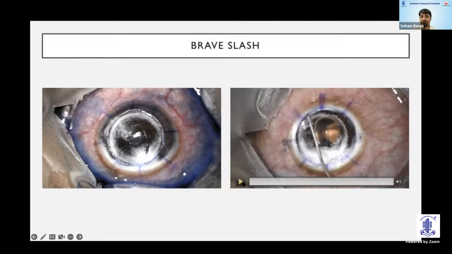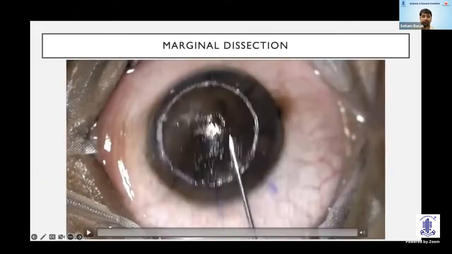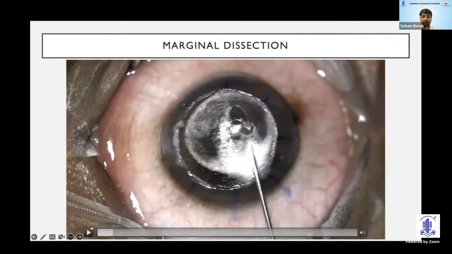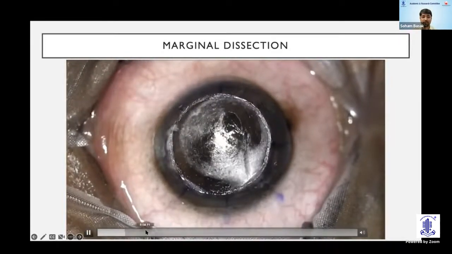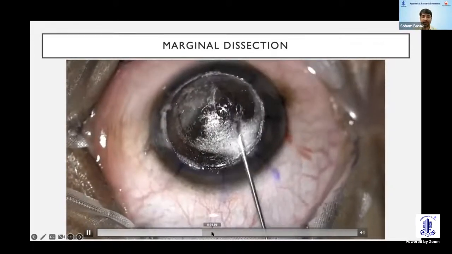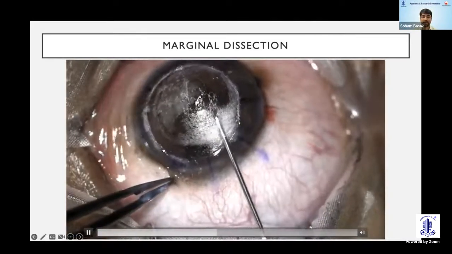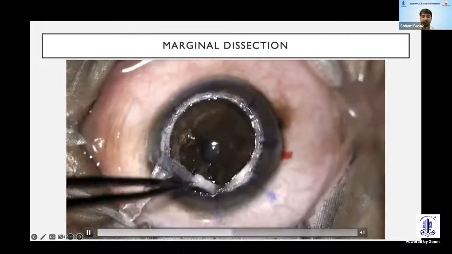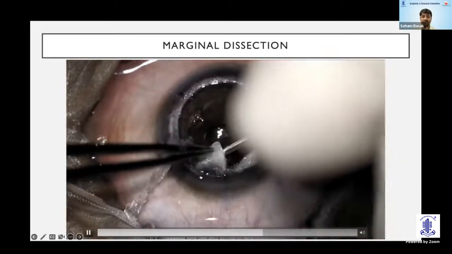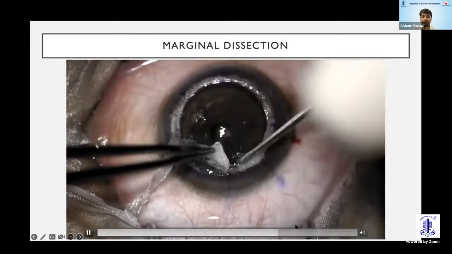Here you can see against the glow of the iris, you can make out where the slash has opened the posterior stroma. What you're seeing underneath is the bare Descemet's membrane. Now coming to the concept of marginal dissection, sometimes the bubble might not form all the way to your trephined edges. So here I'm trying to deflate and again expand the bubble, but still this superior part from 12 to 2 o'clock is not separated. So at the end you just use a blunt dissector to separate the stromal fibers before cutting it open.